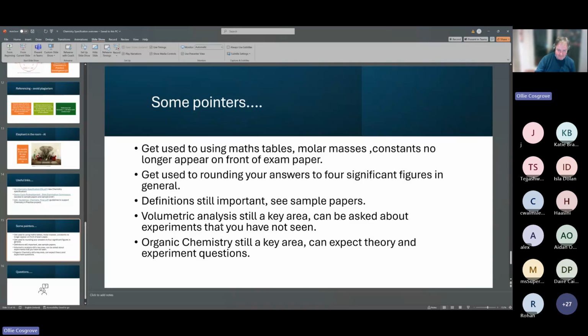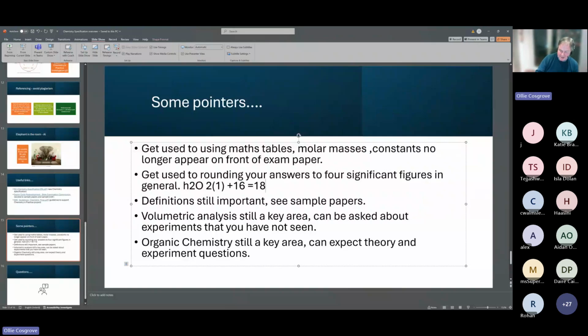Just connected with that, in the good old days, we would have maybe found the molar mass of water. Now, I'm not going to use subscripts or anything here. So, bog standard H2O, and we would have went twice 1 plus 16 is 18. And that's the way we would have done it.